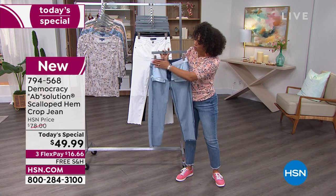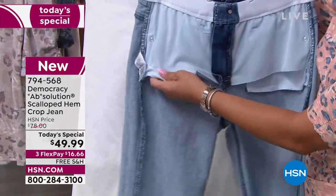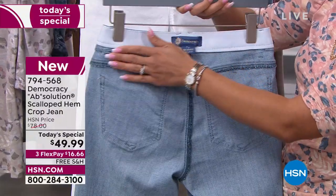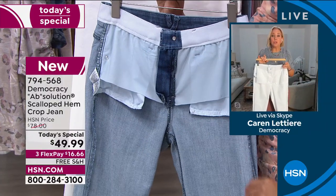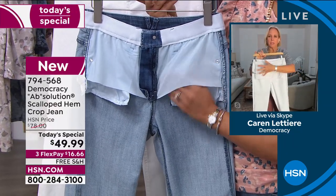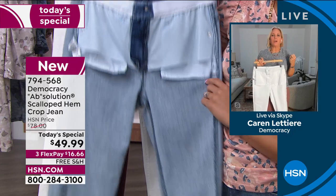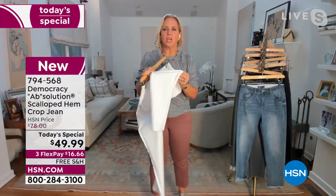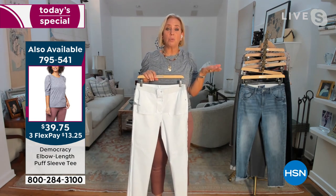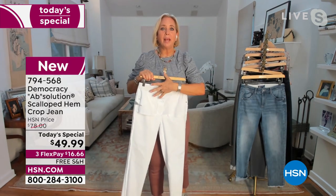Here's the secret sauce — it's not only the waistband that eliminates back gapping, but there's also this mesh panel that makes everything smooth in that tummy area. Every pair of Democracy jeans comes with our proprietary fit technology, which is the no-gap elastic inside the waistband — it adapts to your waist, and when you bend over, you don't get that gapping in the back. The power mesh panels in the front are a nice thick, stretchy mesh panel that smooths and flattens your belly. All of our fabrications have amazing stretch properties to them — we call them luxe touch. They're soft to the touch, have amazing stretch, and adapt to your shape.